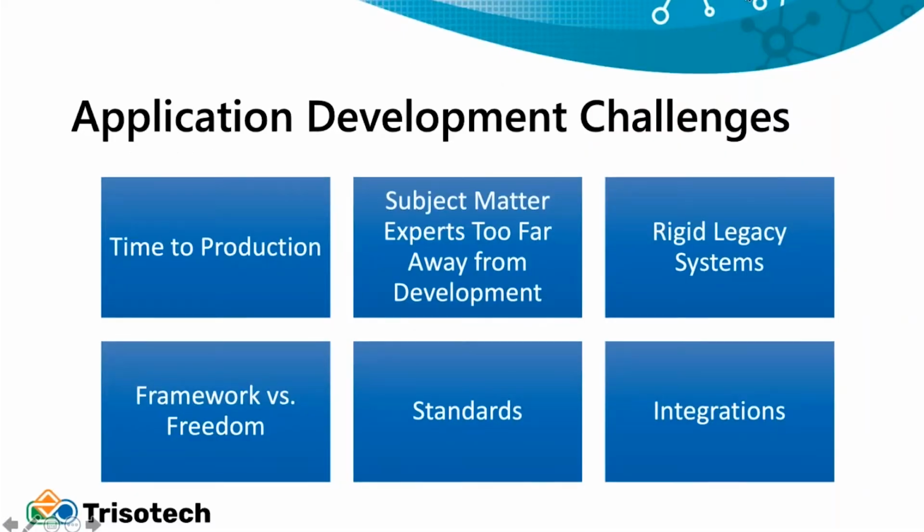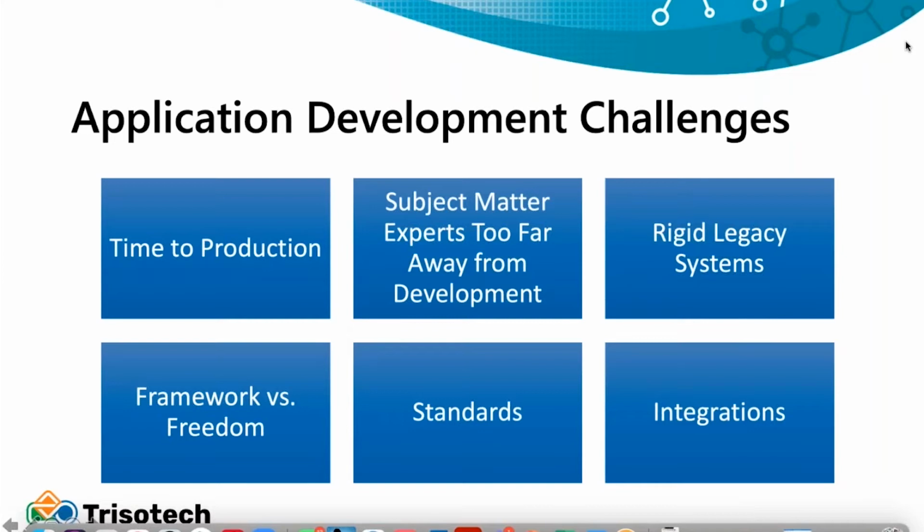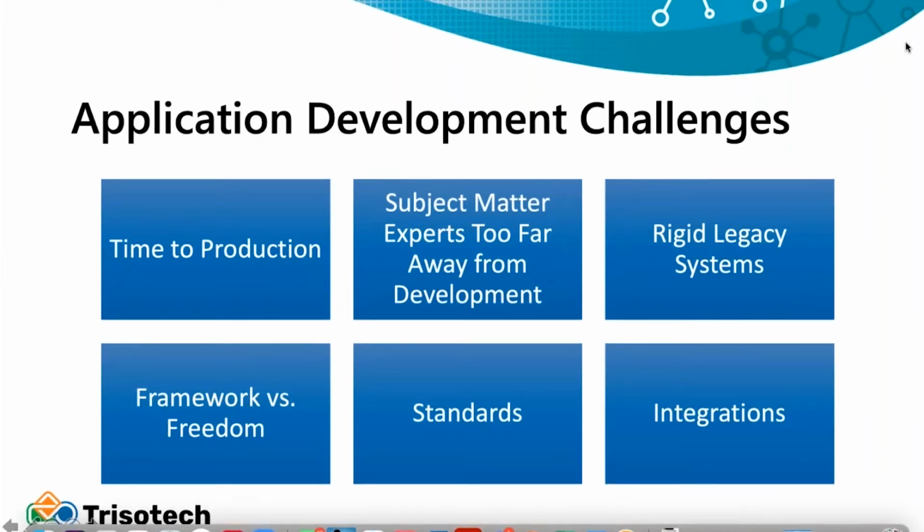So if you think about the modern enterprise, there are a number of challenges around application development. The first, and we certainly hear this from both our prospects and our customers, is simply the time to production. That has to do with a lot of different things: a backlog within most application development organizations, the transfer of requirements from the business to IT, and the legacy technology being used for development.